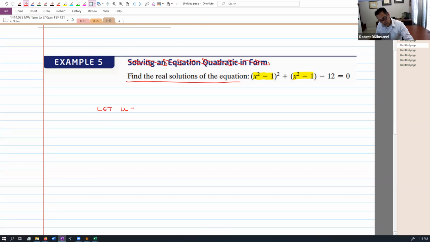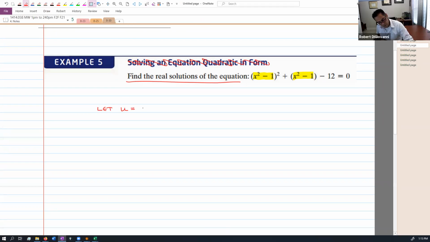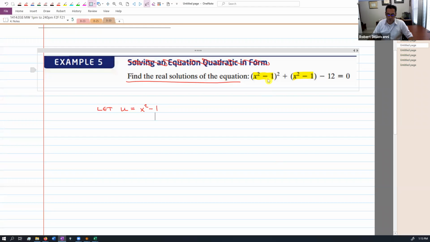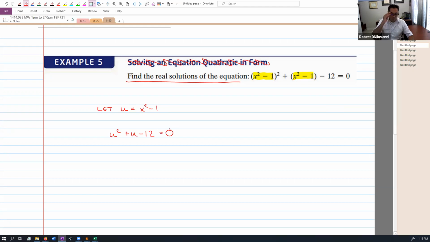u be, okay, let's see here. Cecilia, are you here? Yes. Okay, what's u going to be here? X squared minus 1. Okay, x squared minus 1, good. And then can you tell me what the new equation is rewritten, replacing the x squared minus 1s with u? U squared plus u minus 12 equals 0. Okay, good. Now, I don't want to put you on the spot, Cecilia, but how are you with your factoring? Do you feel like you could factor that?